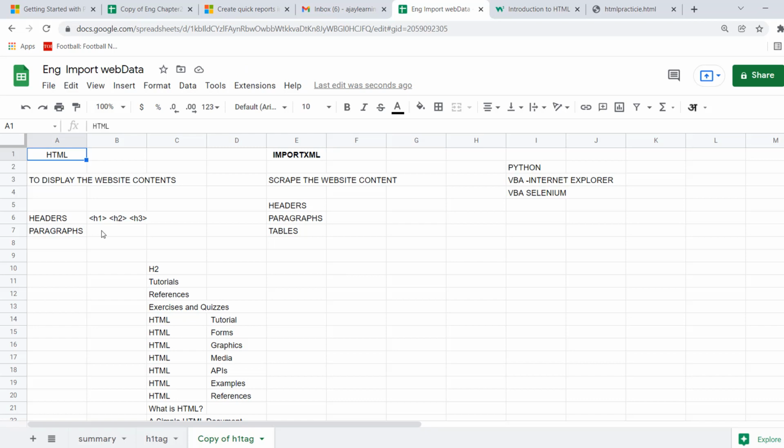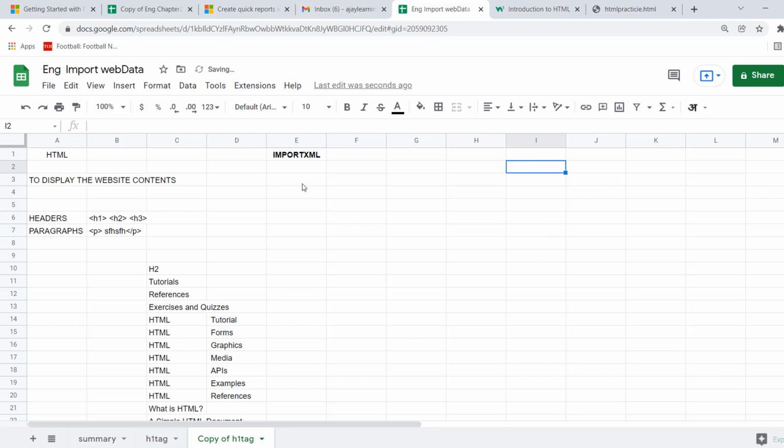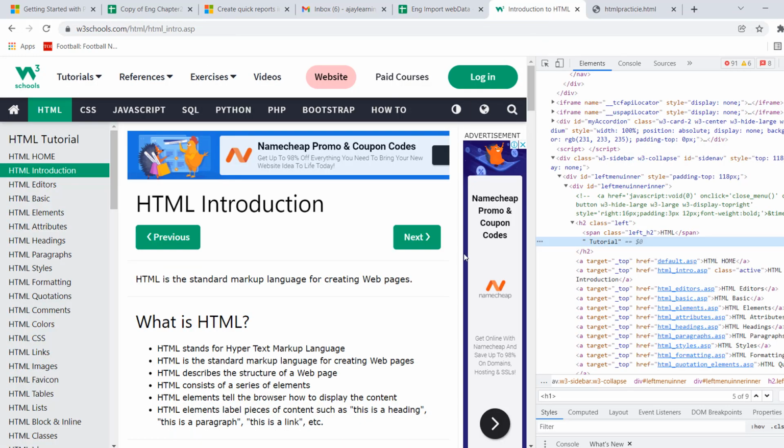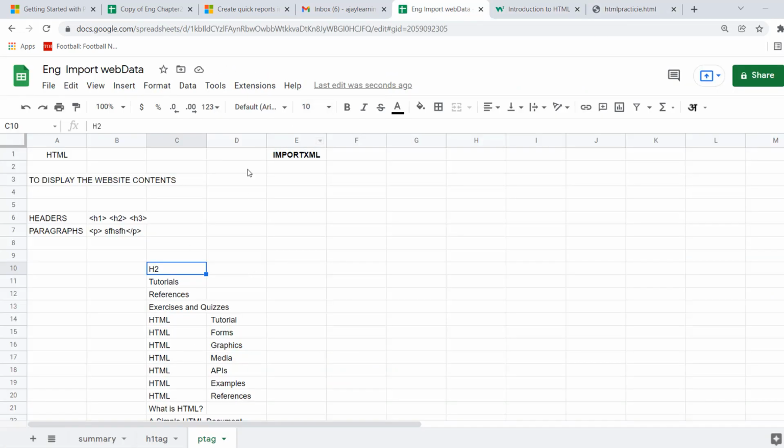For the paragraph we use the tag called p. And again, whenever you write something, you have to close that tag by using the backslash. Now let me delete all this. This is another sheet, and I give this the name paragraph tag. Now on your website there can be a lot of paragraphs, like for example, something which you have written in this way. These are the paragraphs. So again, let's quickly see how I can scrape the paragraph. This is basically the p tag.